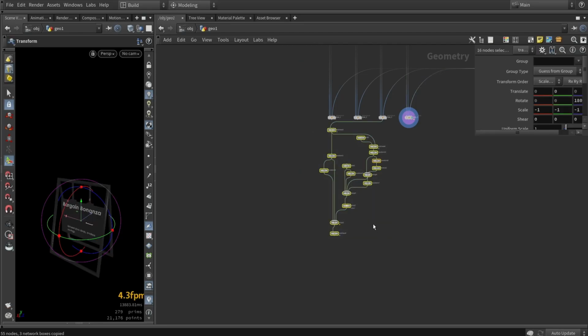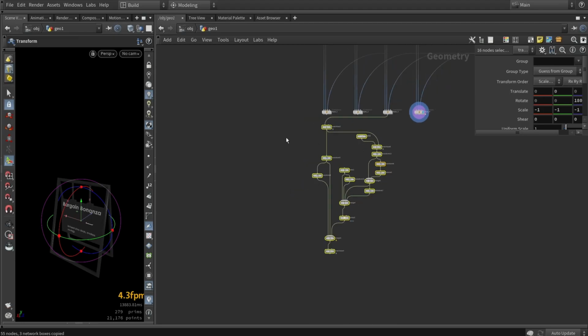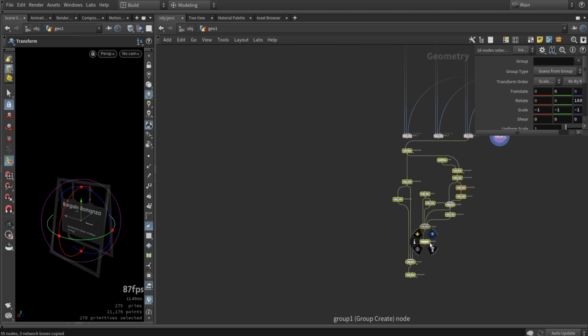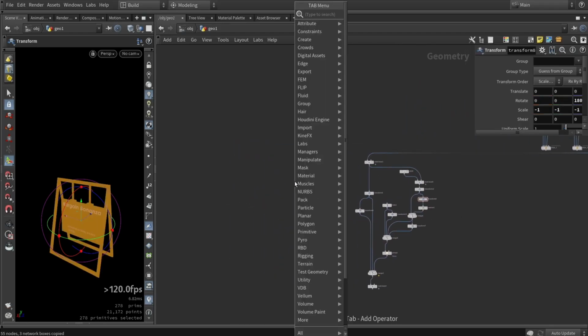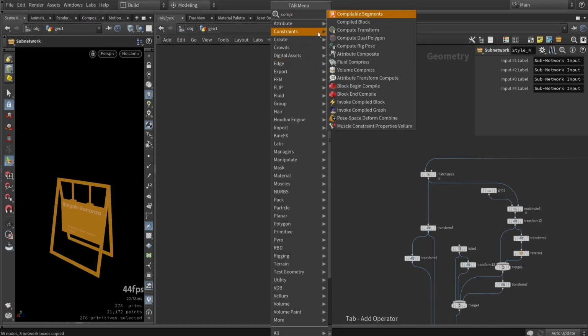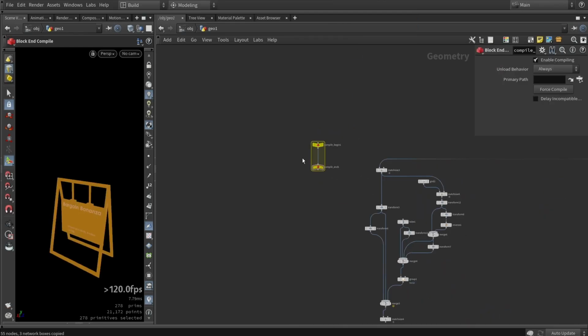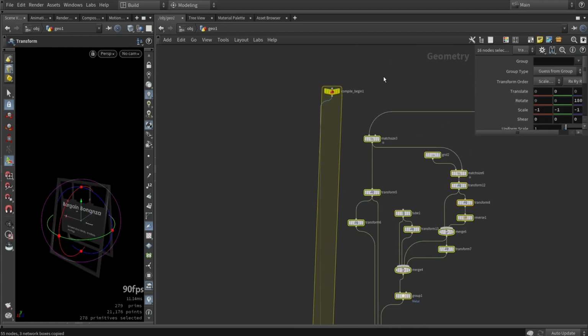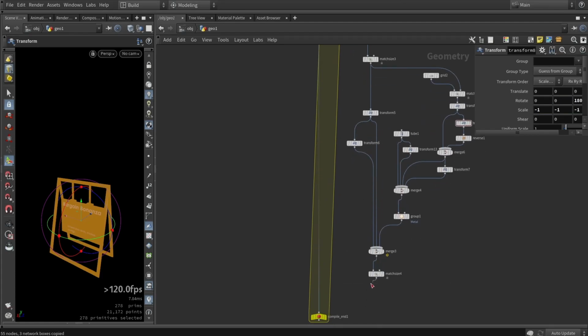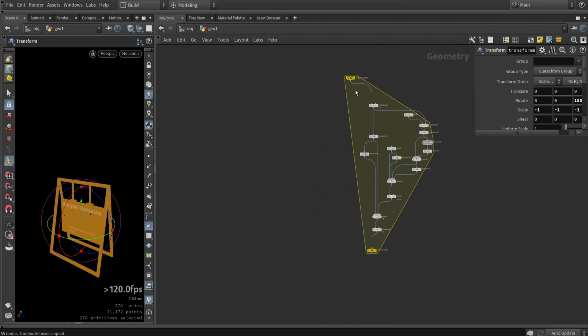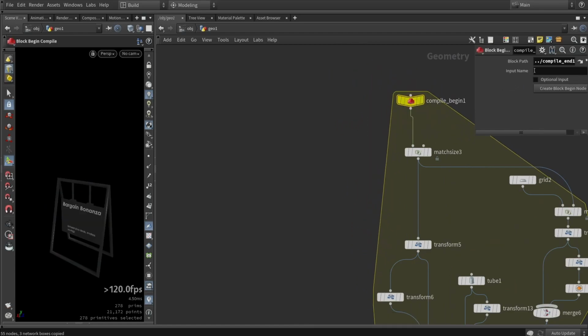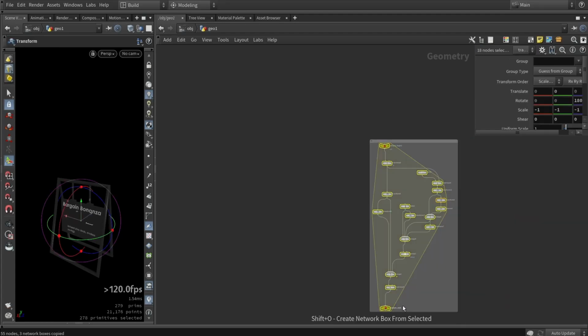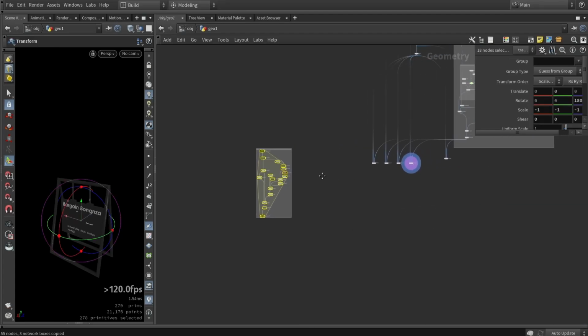So this will be wrapped up in a loop, and we're going to reference that setup. Let me put it on the side. We're going to create a compile loop, so a compile block here, and in this block we are going to wrap up what we created here. Make this big enough to put in our setup like this. And in theory, you can always give these inputs names, so input number 1, for example. And with that, this is now roughly its own system.